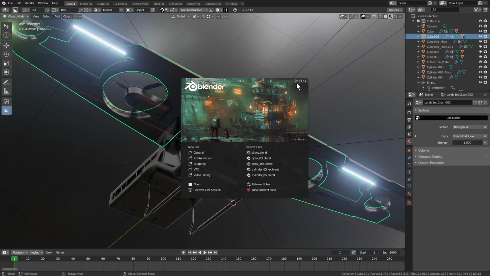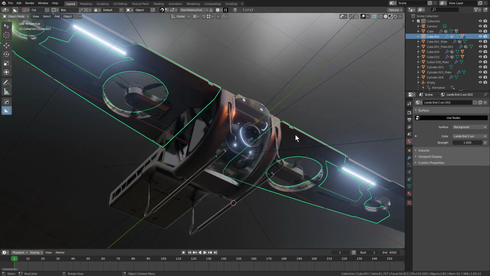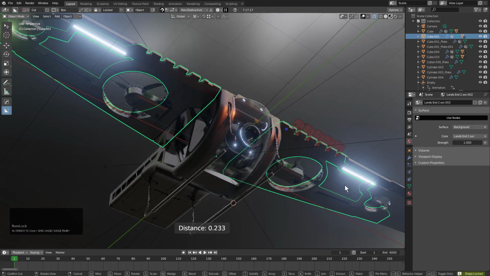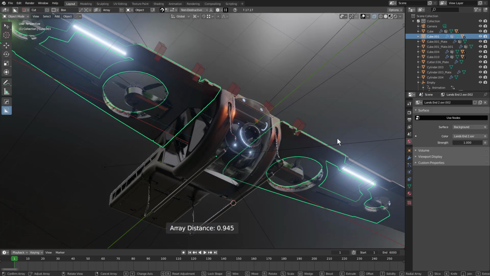So here I am in Blender 2.83.12 using 717.17, which is last week's Boxcutter. So if we just start drawing a box and we press V in order to perform an array, we can just array and then click, and we're in a pause mode, right? However, if I press V, there will be a jump, and this jump annoys me to no end.